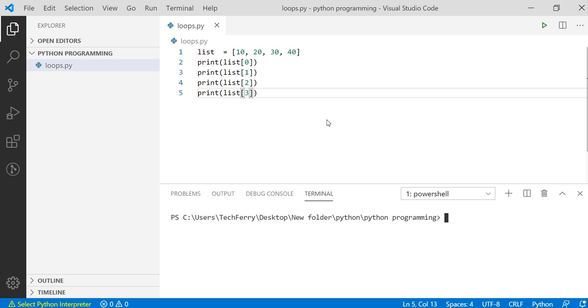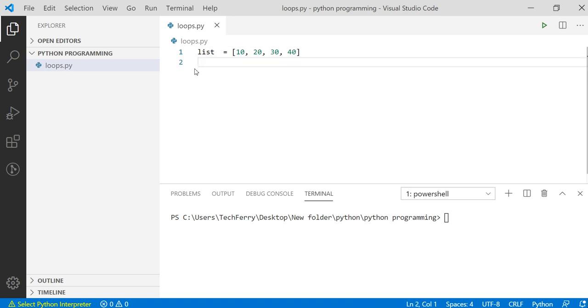So what if I want to display all the elements, but I do not want to write them all on the basis of their index? There can be a case when a list contains 1000 items, and in that condition I would have to write this print statement 1000 times. To avoid that, I can use a for loop. Instead of writing all the elements on separate lines and accessing them on the basis of index, I can use a for loop like this.